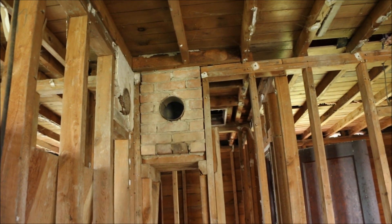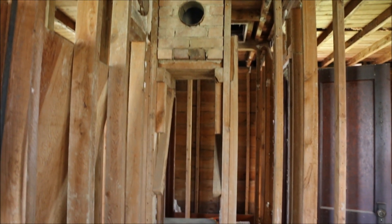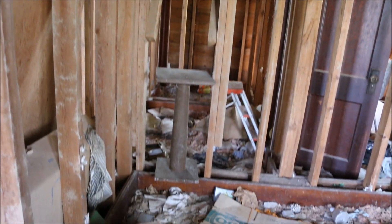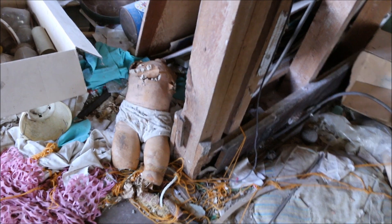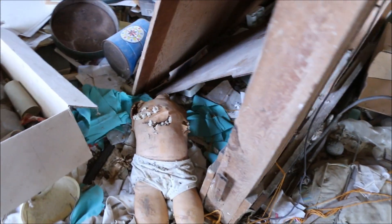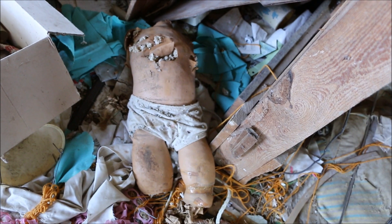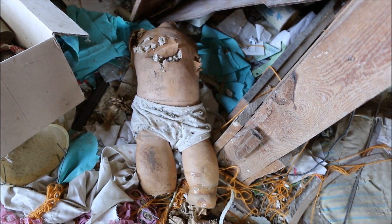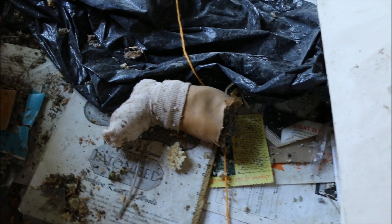That's where the wood stove would have been. I wonder if it's set on that thing there — there's no way, that thing's not strong enough. Oh my god, look at this — a doll with its head and feet cut off. Wow, that is really creepy. Oh, here's one of the feet. Like, who would do that?